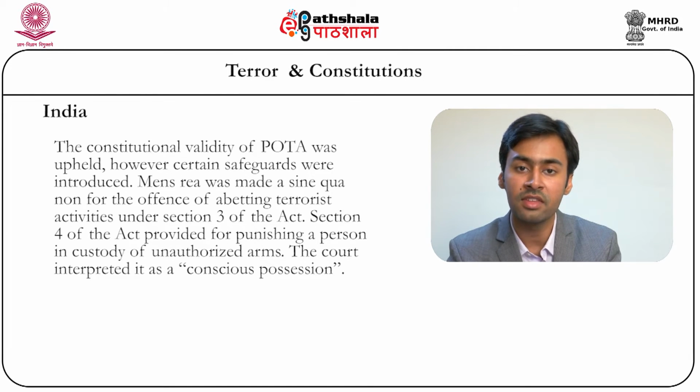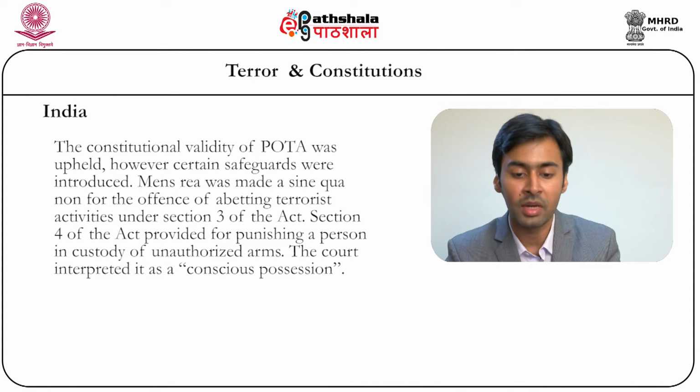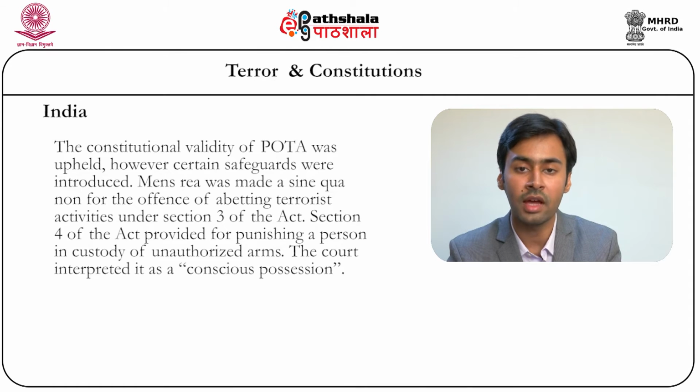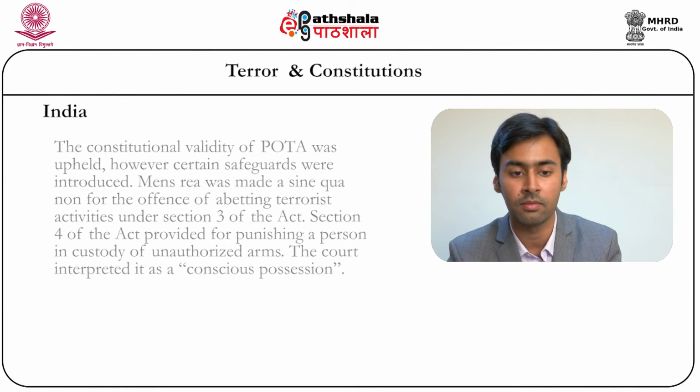However, certain safeguards were introduced, such as mens rea was made a sine qua non for the offences of abetting terrorist activities under Section 3 of that Act. Section 4 of the Act provided for punishing a person in custody of unauthorized arms. The court interpreted it as being in conscious possession of those unauthorized arms.